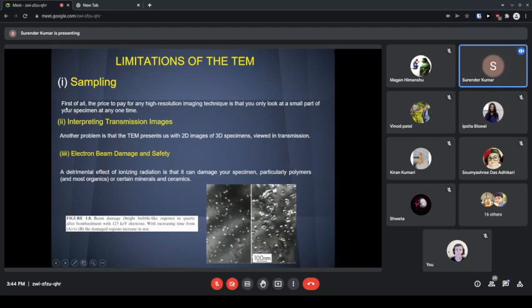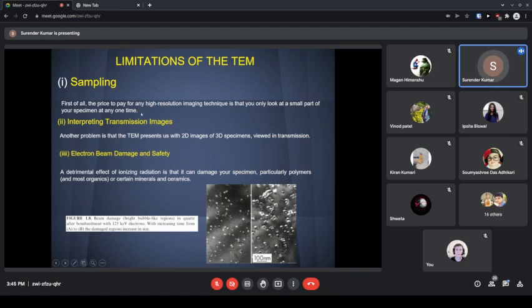You need a very solid reason why you want to see inside your sample. You need a solid reason to provide to the lab manager why you want to do this experiment, because you know the price. Okay, so it is not important that if you're working with nanoparticles, for example, or some material, that you need microscope facility and you need to do imaging.